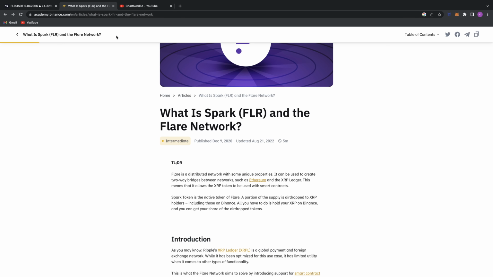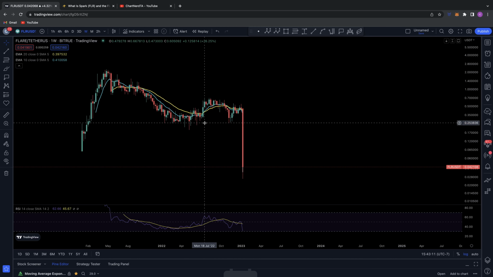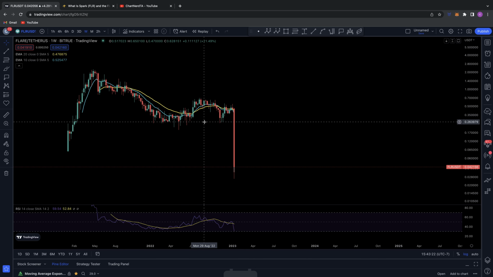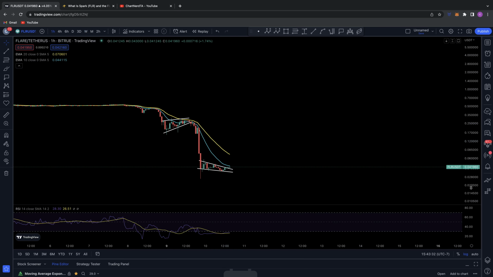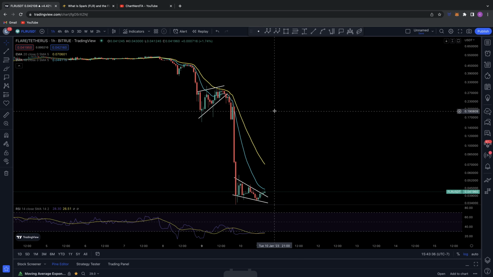So that's a little introduction into what this project is. It's just very, very brief. And I think it will have a great future ahead of it. It's got a very, very strong ecosystem, and what it does is amazing in regards to the cross-chain compatibility between many blockchains. But again, I wanted to look at the more zoomed in perspective from this crash and see if there's any sort of opportunities here to get involved.